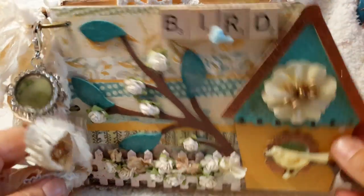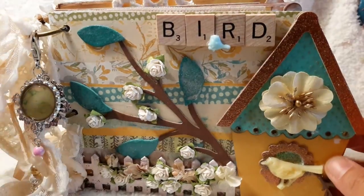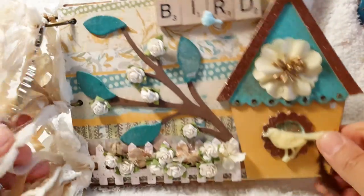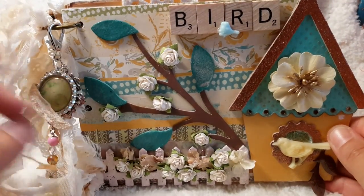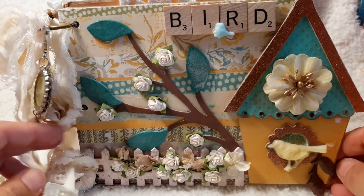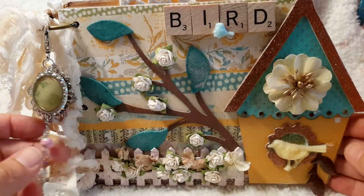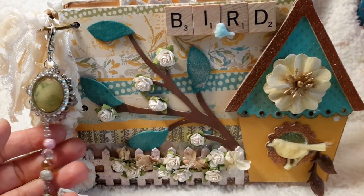So let me go ahead and show you my project for the month of November. This is one of two projects that I'll be doing. She always lets us work on one mini which she specializes in, and then the second one can be pretty much what we want to work on, which is one of the things I love about her because my mind gets set free. Her kits are gorgeous too, so don't get me wrong. She specializes in chipboard kits and she pretty much sends you everything you need, and then I just add my own touches to the project.